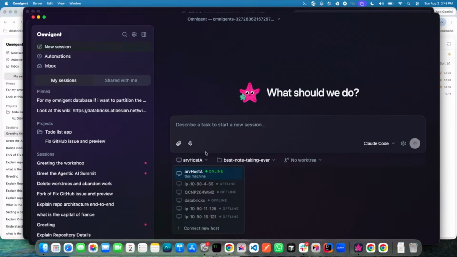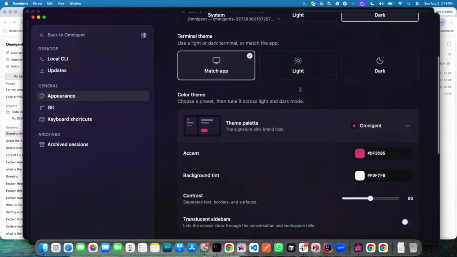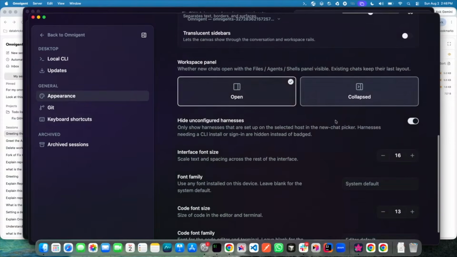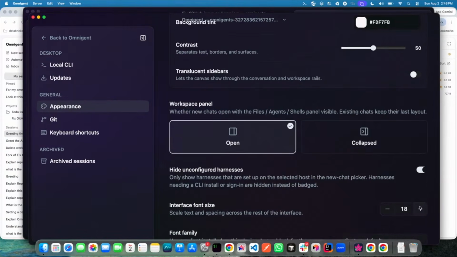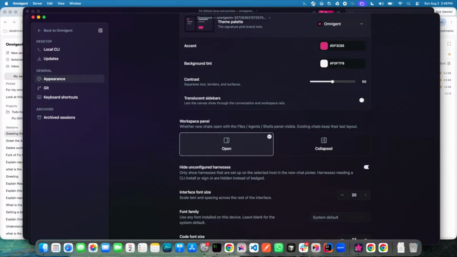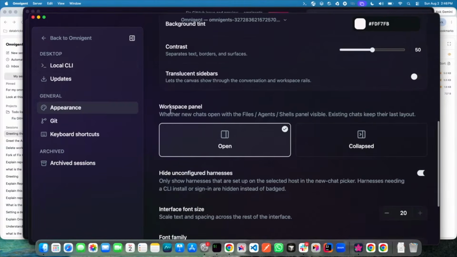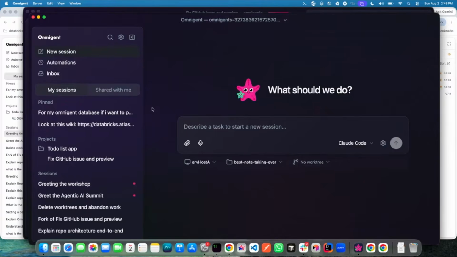I think that's probably better. How do I increase the font? Oh, I can go into my settings, Appearance. Doing this live. Let me zoom out a bit, and then let me just go to 35. Oh, I guess it maxes at 20. Okay, I think that's a little better.